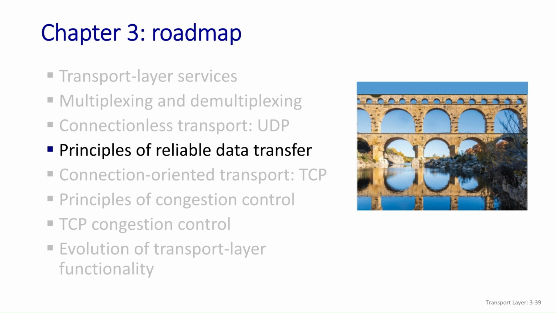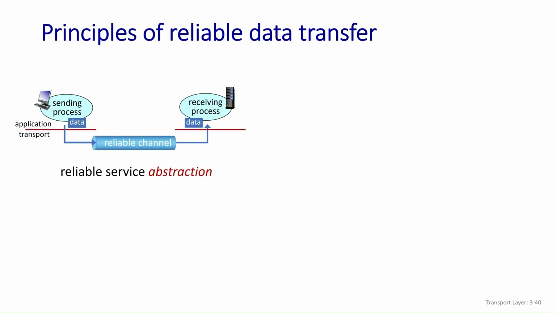All right. So now we need to move towards TCP, but before we jump into TCP, because TCP is connection oriented and TCP is what? TCP is reliable. Okay. So we need to understand the principles of reliable data transfer, and we will try to understand them by developing a reliable data transfer protocol, right? And then we'll see how the reliable data transfer mechanism of TCP works. Okay, so first of all, let's try to understand the principles of reliable data transfer.